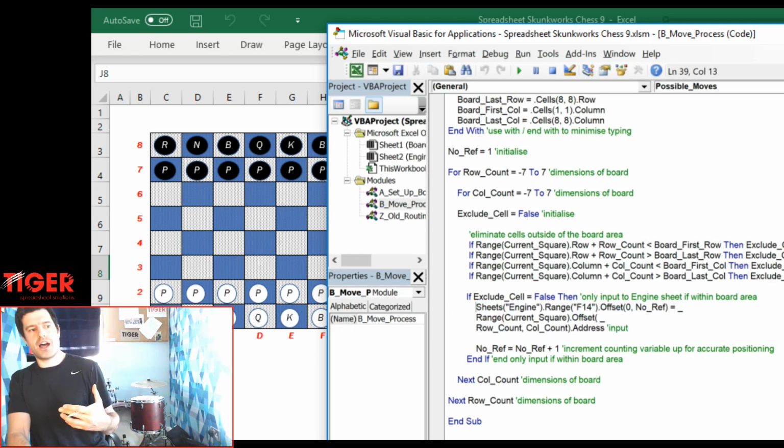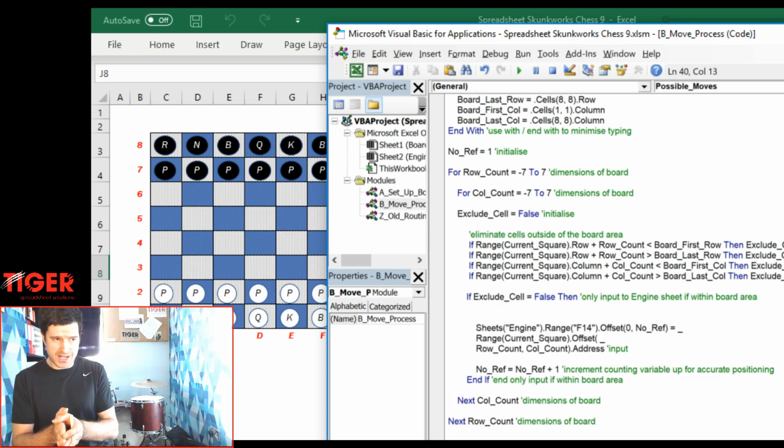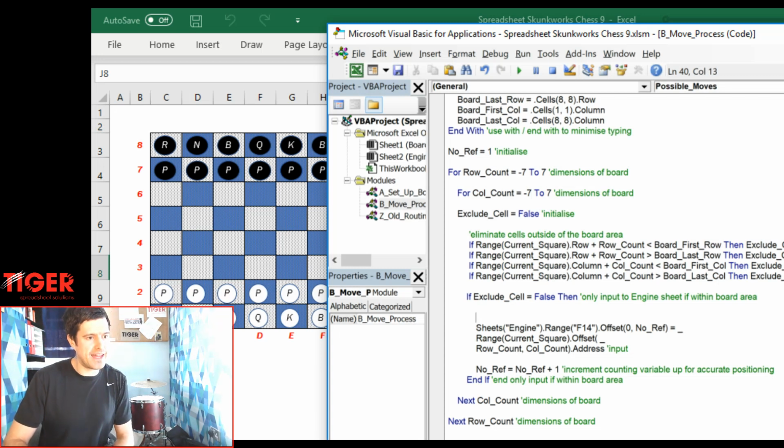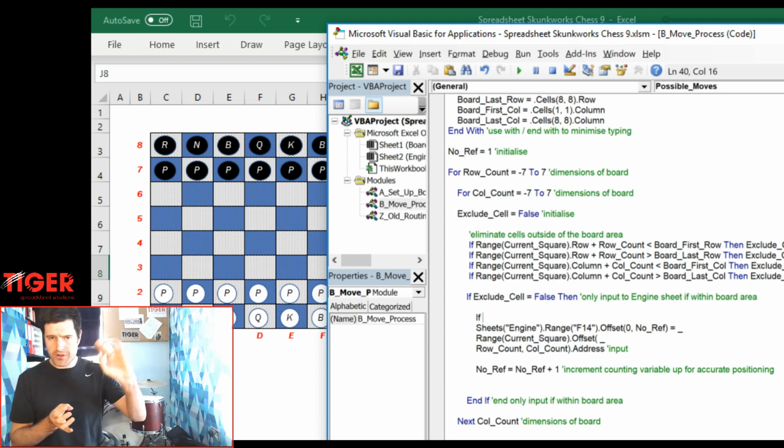So I want to put another condition here to say if this move is possible in terms of the position, is it on a diagonal, for example, then we want to do something. We're going to do that using a conditional statement. What is our logic going to be? So we're saying if the number of columns away is the same as the number of rows away, then this cell is on a diagonal.